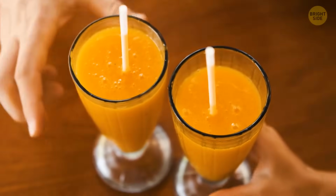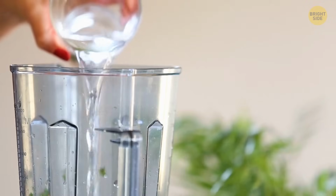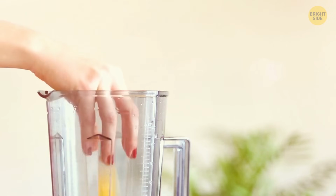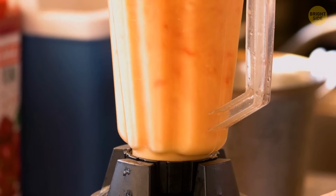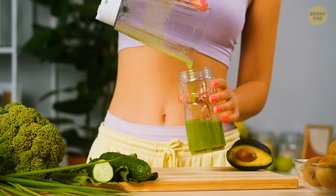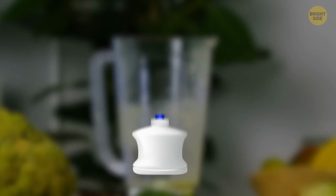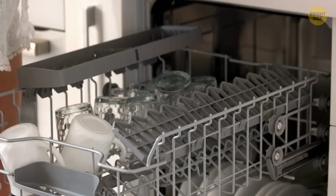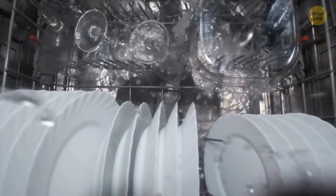Fan of smoothies? Bet you didn't know there's actually a correct way to load up your blender. Start with the liquids, then pile up the solids as you go. The motion created by the movement of the liquids will ensure a smooth, clump-free, delicious breakfast or snack. After that, you can clean it by simply adding some dishwashing soap and some water and letting it blend away. No need to add it to the dishwasher anymore, since the full cycle of the dishwasher can damage the metal plates on the blender.